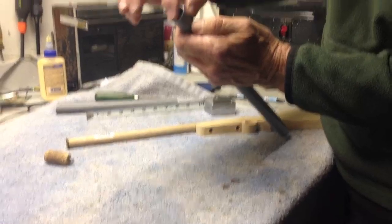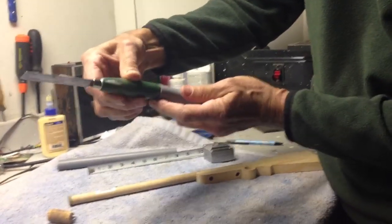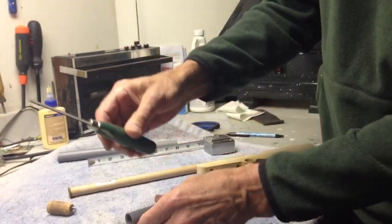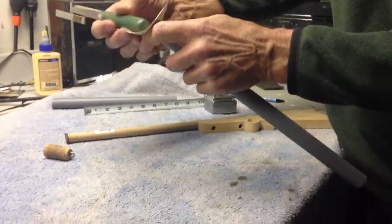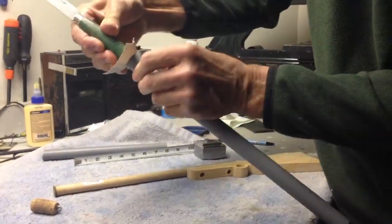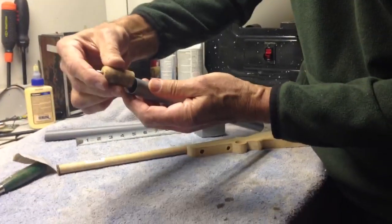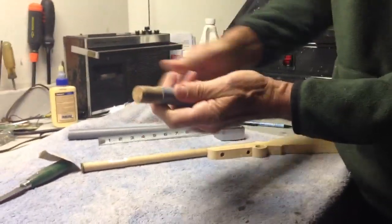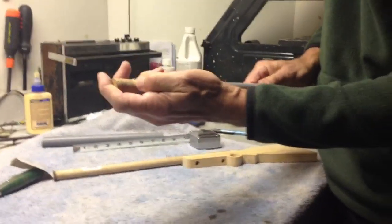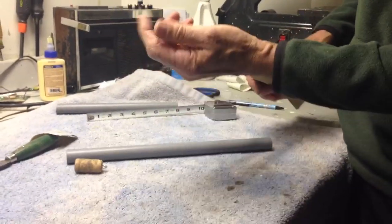The way we did this was, I carved it out with a sharp knife, and then I got a piece of a handle that fit just nicely into the end of the pipe here, and then I took a piece of sandpaper and put it in the end of the handle here and just kept sanding, turning it back and forth until we got a nice smooth finish on the inside here to guide the cork into the hole. Now it has to fit quite snug in order so that it will seal real tight in there. This is the most important part of this pop gun, this tube and this plunger.